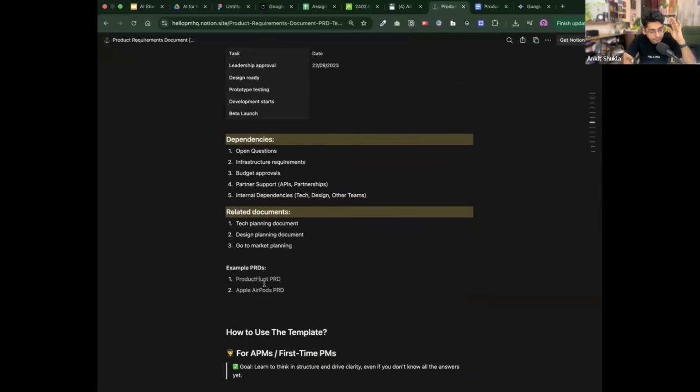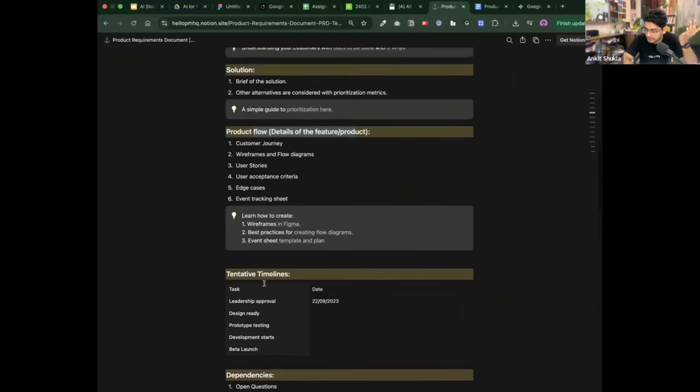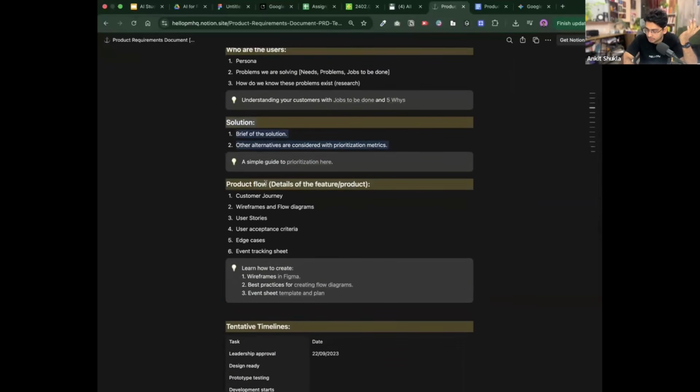If you are trying to replace PRD with prototype, prototype can only cover the product flow and the solution. How are you going to align the team on why this product was created? What is the problem that it solves? Prototype is important. It is super helpful. If you are not creating prototypes, you are losing out on a lot of value. But prototypes are not going to replace PRD because you need alignment. I told you that product management is a team sport. You need to align with a lot of people if you need to create production level apps. And for that, PRD is important.